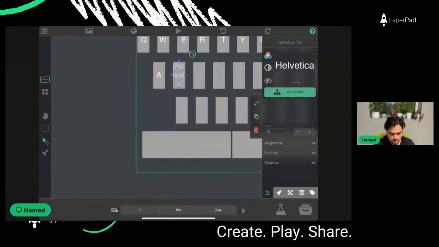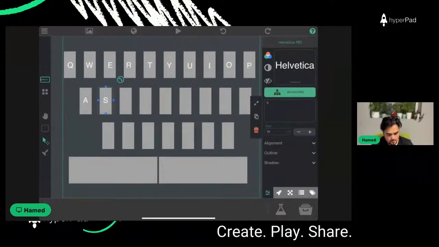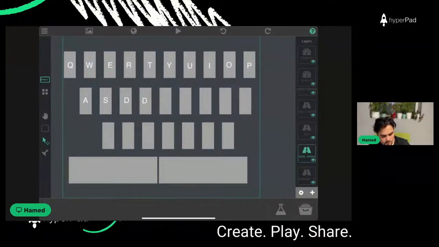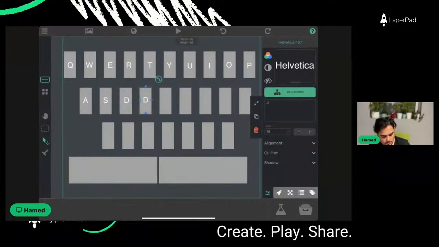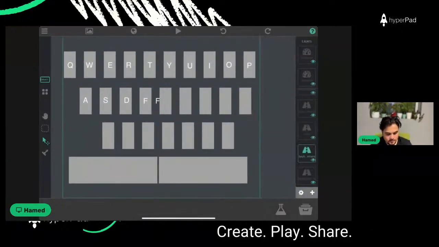And change you to the S. And this is going to be a D, right? And then this is going to be F. So people who are watching the recording of this can fast forward right to the end.